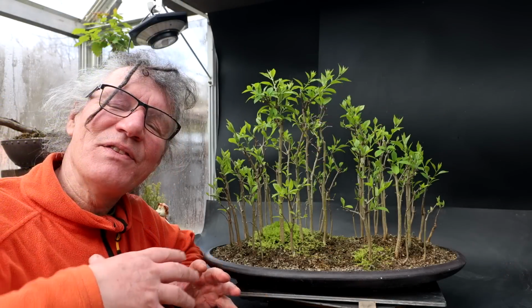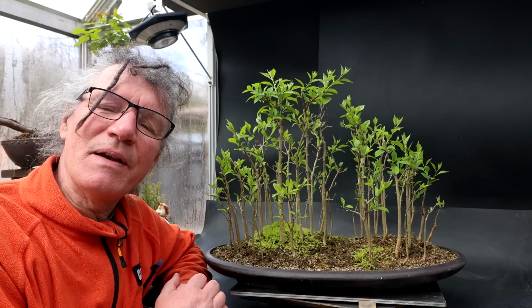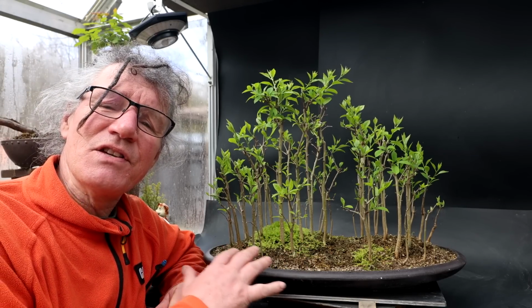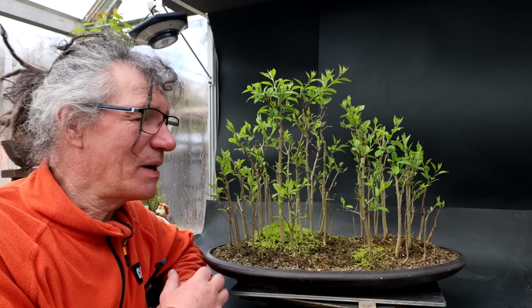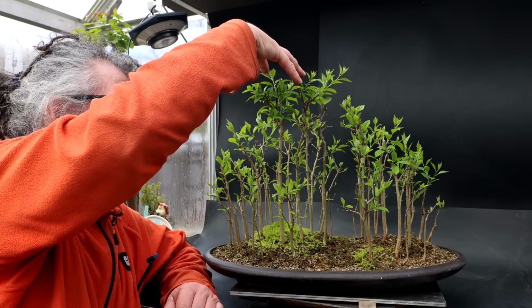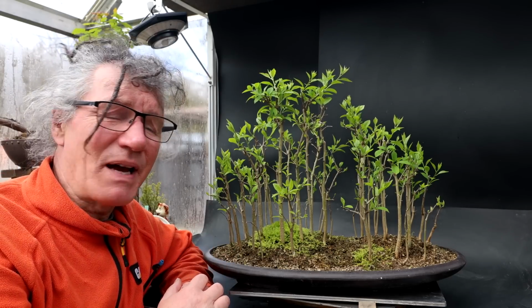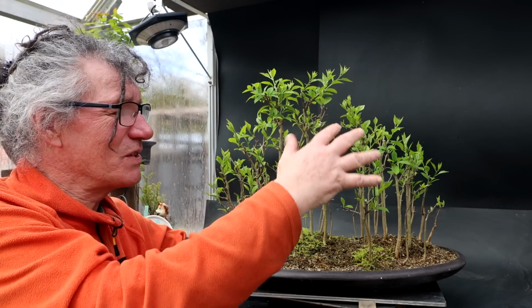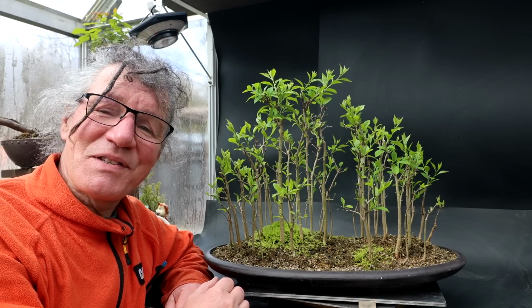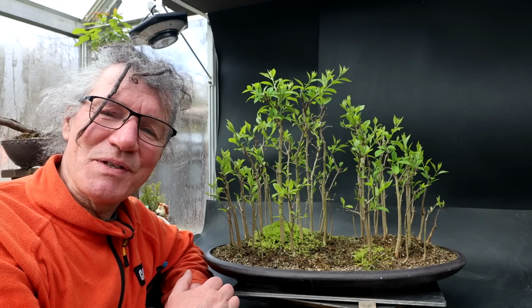The next trees I'm going to be working on are my Osage Orange trees in this forest. These trees weren't repotted this year, so I can prune them up. This is a forest planting, so I've got to keep all these canopies fairly compact, otherwise they grow long branches and they shade out the trees beside them. So let's get pruning the Osage Orange trees.